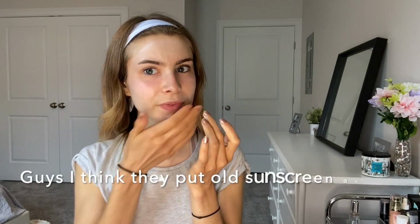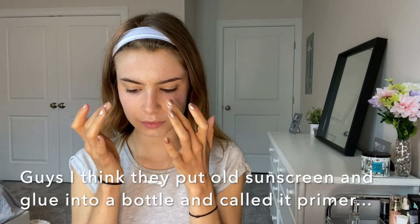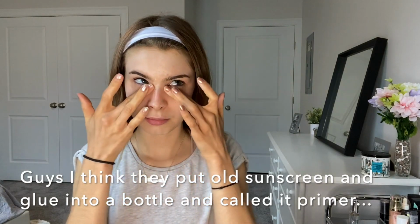What? It looks like I have sunscreen on my face. I don't think that's right. Do you guys see this? It literally looks like I'm applying sunscreen on my face. Oh my gosh, that's so strange. I mean, it did kind of smooth, I'm not gonna lie, but it is tacky, but not too tacky, which I guess is good for foundation, but I don't know if it's worth it. I don't know, my skin might break out after this. I'm a little scared.